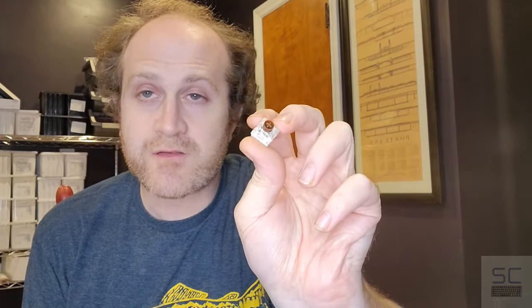Kailh box switches and their silent variations. For example, this really nice box brown, nice and tactile, but a little loud, and this silent variation of the same switch. So what we're going to do is a quick teardown of each, and we'll show you the differences and what makes one silent versus the other, which is obviously a little louder, and how they compare to each other. All right, let's get going.